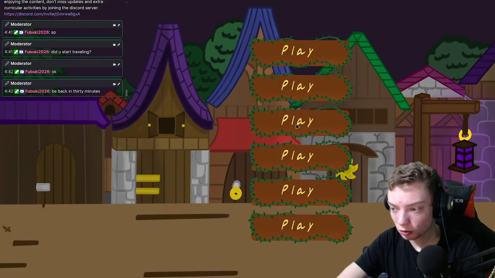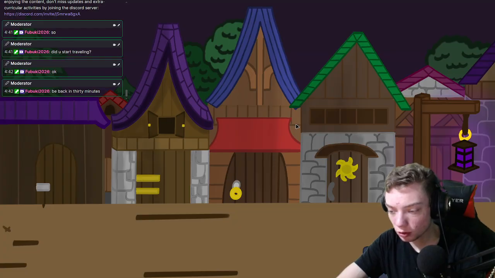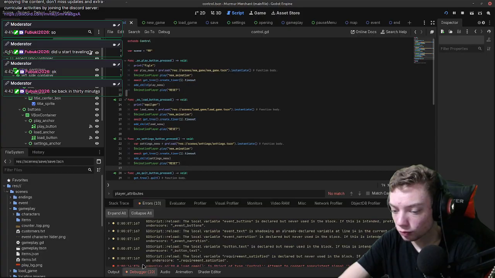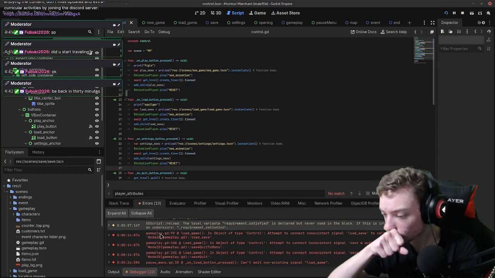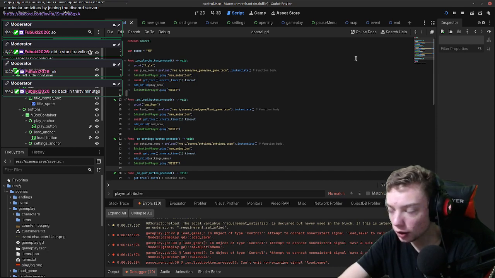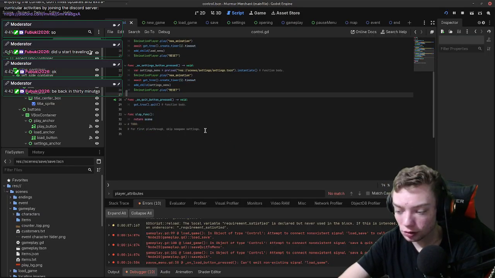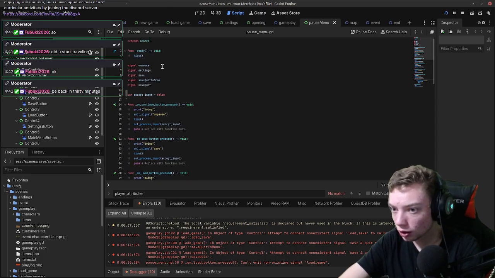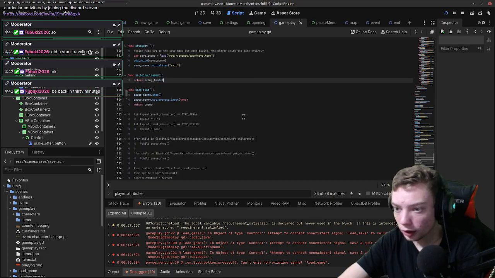That's save. Let's do load first. Can't emit non-existing signal load game. That seems like a completely different bug. Or is that a pause menu thing? Load button. Gameplay.